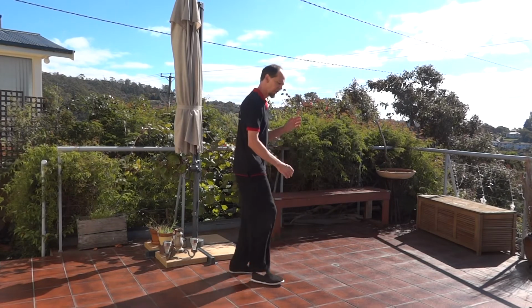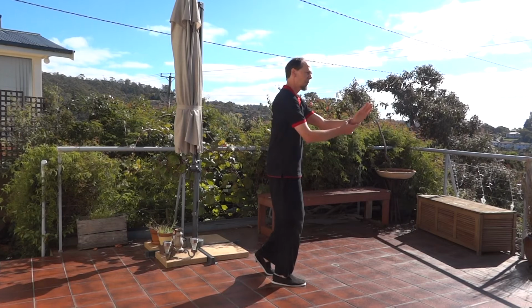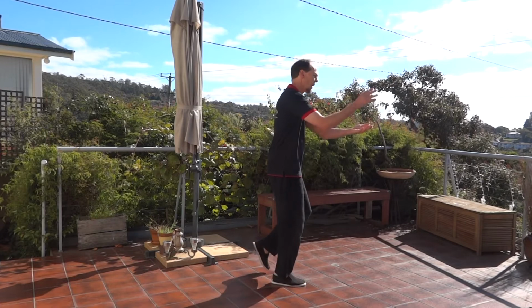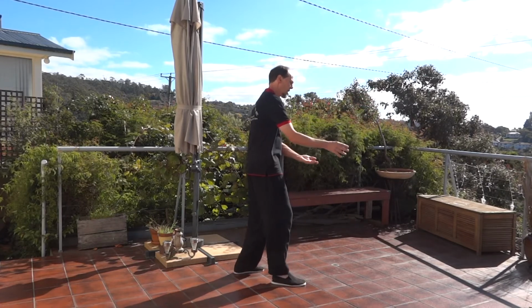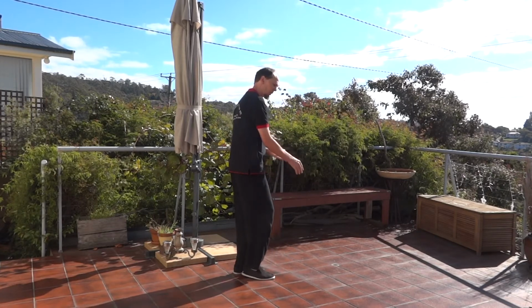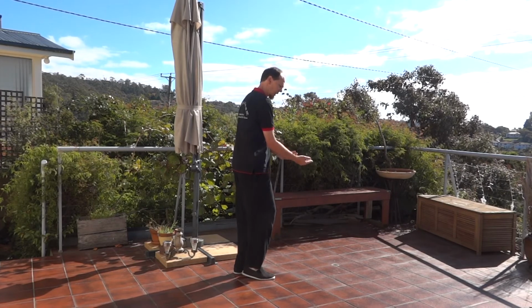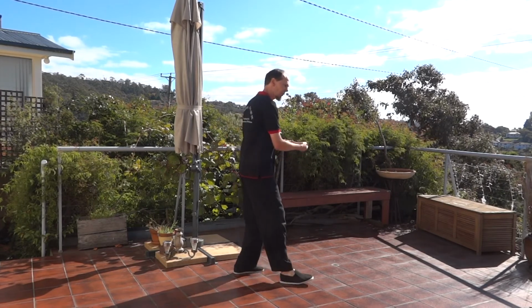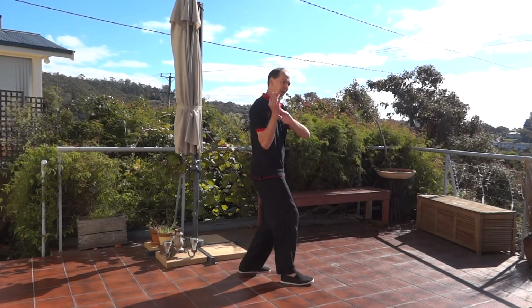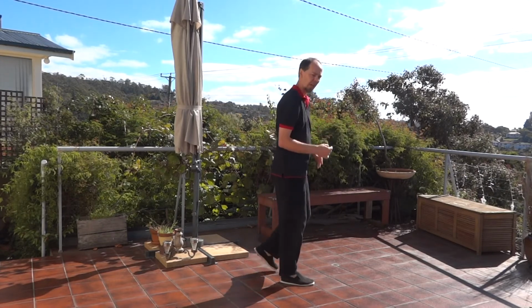And this move from this position where we're in the brush knee twist step move, if we think about possibly someone's grabbed our arm, or we grab someone else's arm and we go over the top of it, we draw them in, and if they're just holding on to us, at that point we might want to hold their wrist so that they're stuck to us. So when we turn here, they're stuck and we're holding their wrist on, so the wrist is twisted, and then we come forward and back and then out again. So it's kind of like a whippy sort of action, okay?